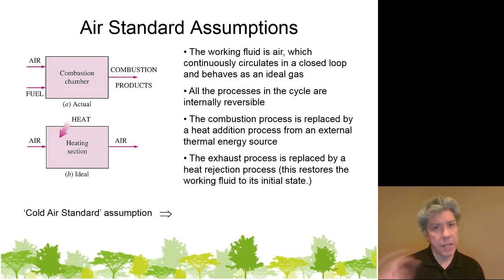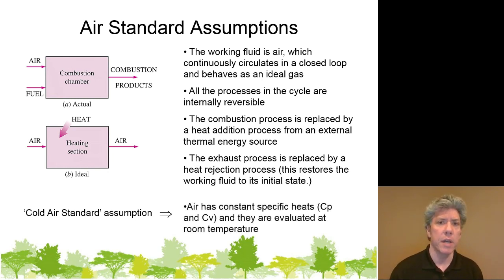Now, we can add to this, and sometimes we'll use what's called the cold air standard assumption, and that already takes into account all four of these air standard assumptions, but adds one more to it, and that addition is that the air has a constant heat capacity, both CV and CP, and that we simply take the heat capacity of the air to be those values at room temperature. So these are the air standard assumptions that we will use in analyzing our engines, because most of the engines we deal with will have air as their working fluid.